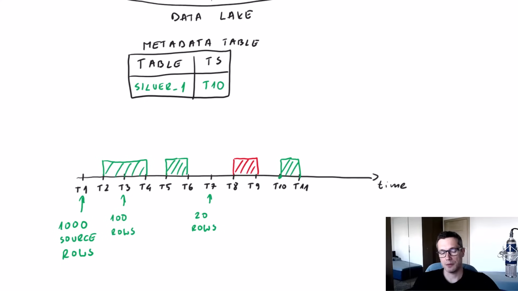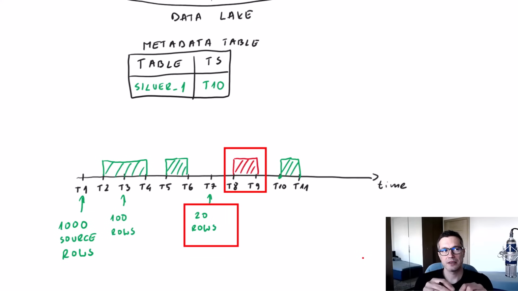and so on and so on. And please note how cool this pattern is. It transparently handled the issue that we faced down the road. It was able to reprocess those 20 rows that it failed to process previously, right? We didn't have to do anything. It silently retried the processing because it knew that this data is new to the process, to this table, and it has to read them.